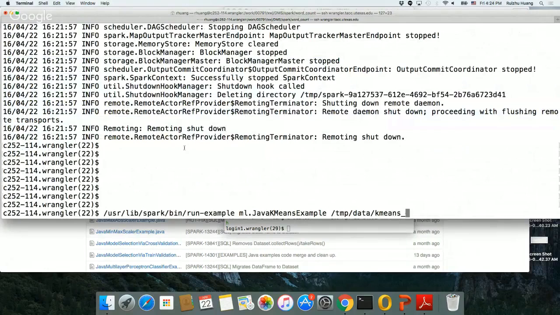So you can see what kind of examples are in the machine learning libraries. This example is within the Spark distribution.